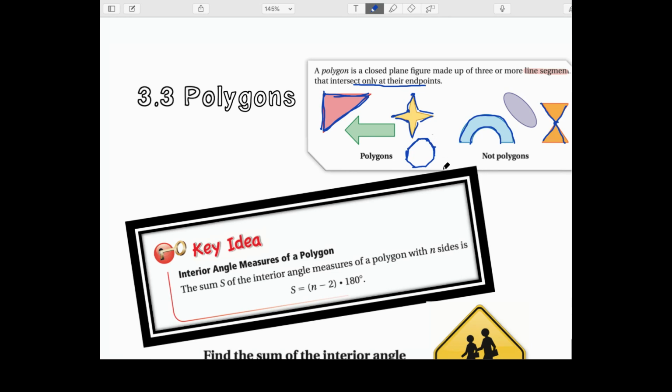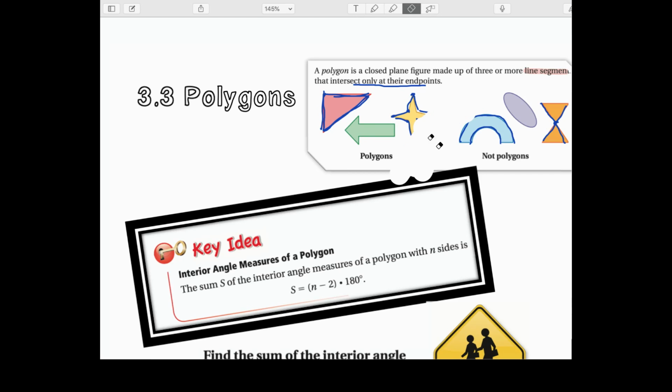This would be concave, because if looking here, it goes inside, it kind of caves in. This would be convex. From any point to non-consecutive points, you look and the third point's on the outside of it. So this is convex. Not that that's going to make a lot of difference on this particular one, but you can see that concave and convex are both polygons. So that's just some terminology for you.